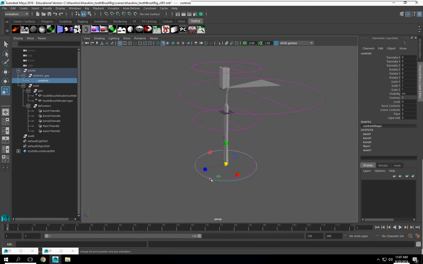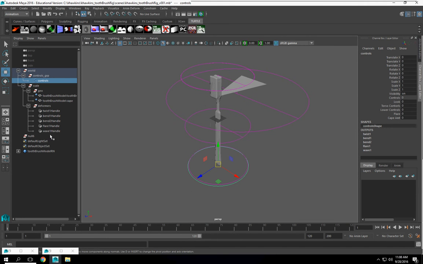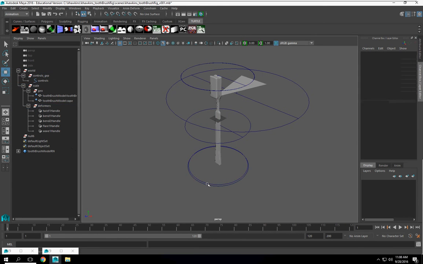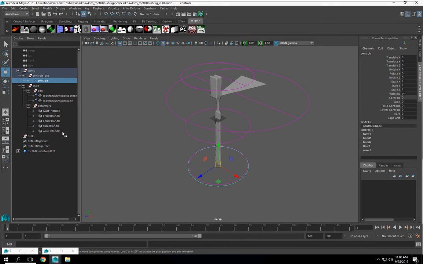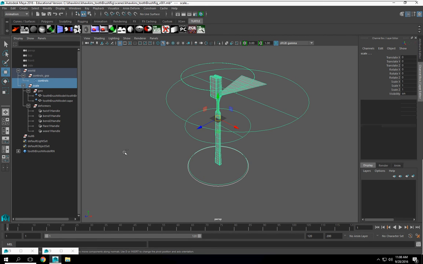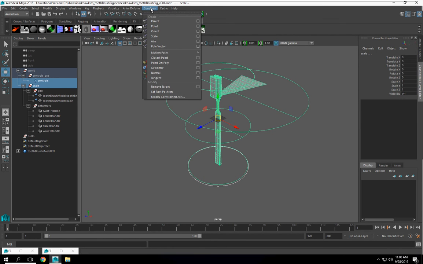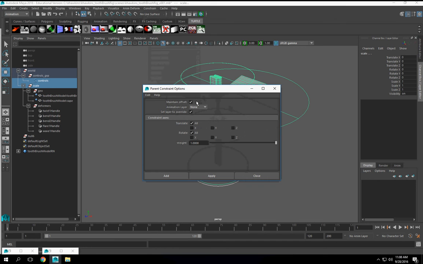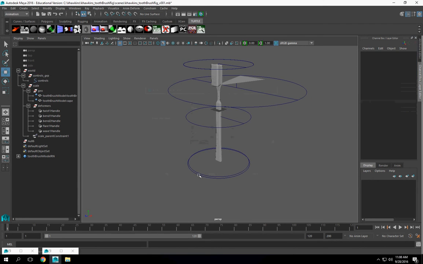So now we know these work, but if I move this around, I need everything to move around with it. So let's go ahead and do that. So we're going to select our control, go to the scale group, constrain, parent constrain, you want maintain offset on, and hit add.